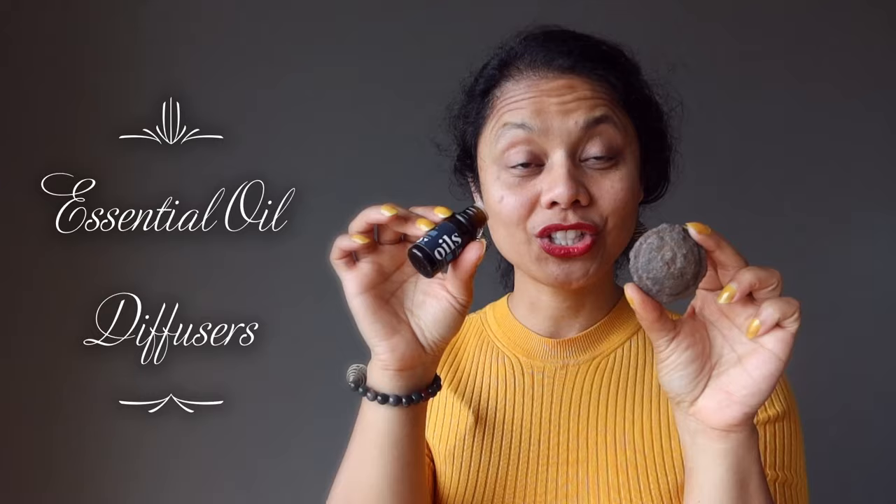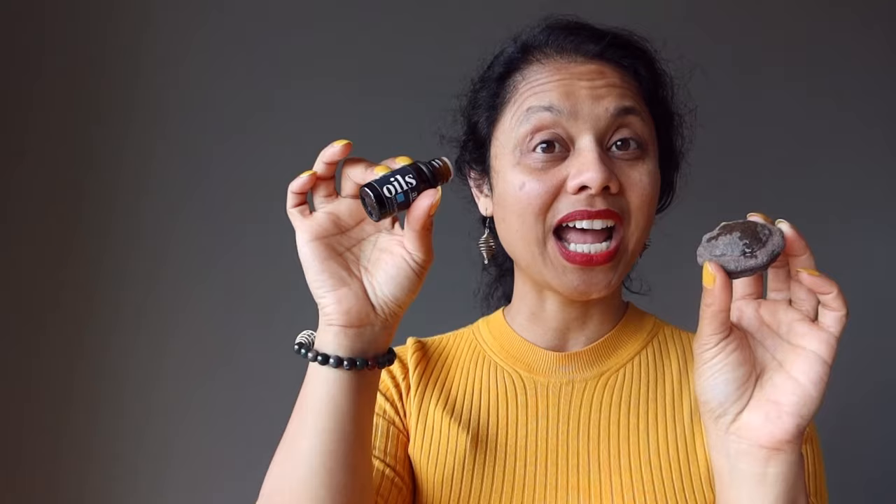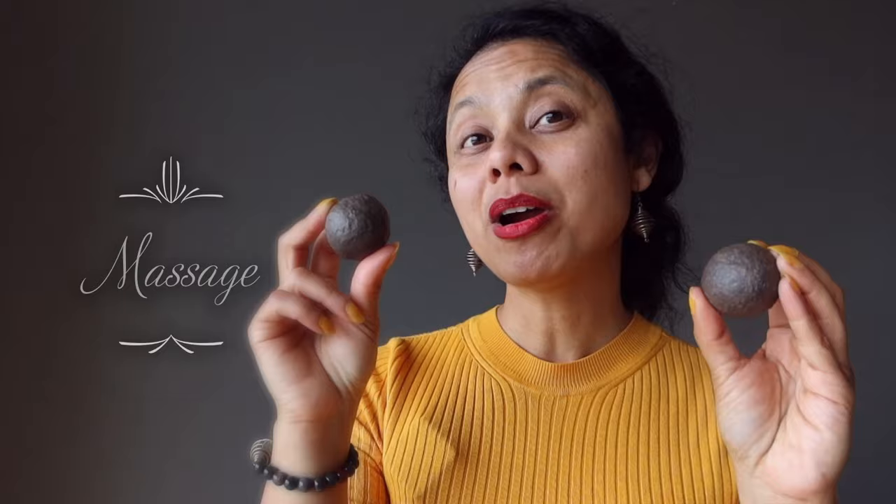Moki marbles, just like lava stones, are great for essential oil diffusers. They're porous and rocky and will absorb the oils. Place your essential oils on the stone and it'll absorb, then place it on your desk, bed stand, or use it during massage. You can also place them directly on the chakras. Here I have eucalyptus oil, which is great for grounding and the root chakra, to help enhance your grounding energies.